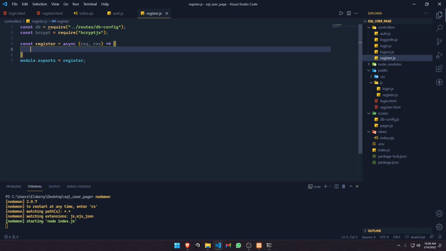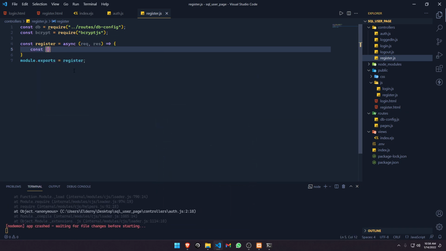So now what we're going to do is an asynchronous function, because bcrypt will hash our password, and it can take a little bit of time, like one or two or three seconds. JavaScript runs so quickly that it will not wait for it. So we need to have the await keyword to wait for the password to get hashed. So that's why we're using this. Now first of all, we're going to have a check. We're going to read the request fields. We're going to have the email and the password from request.body.